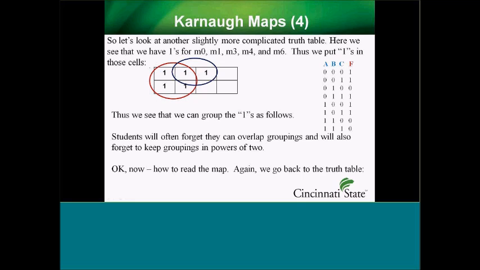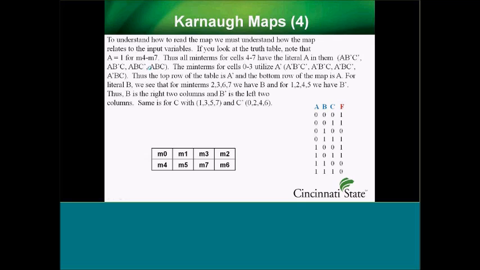Now this is where I venture a little bit differently from books, okay? My opinion about reading truth tables, about reading the K-maps, is that there's no system that I think is really any better than anything else. I base this way of doing it on something that was taught to me somewhere and I don't remember, but I do see that students mess this up less than they do with the books. I'll bring up the book method in a minute, but this seems to have a lot more success, and it's a little bit more visual.